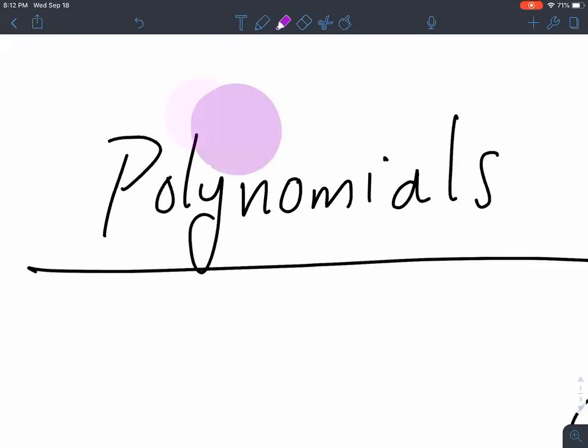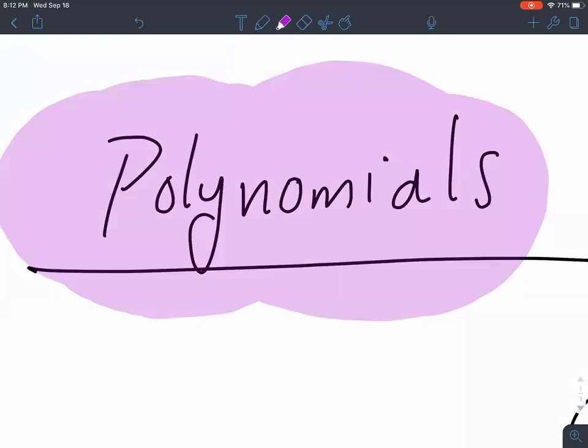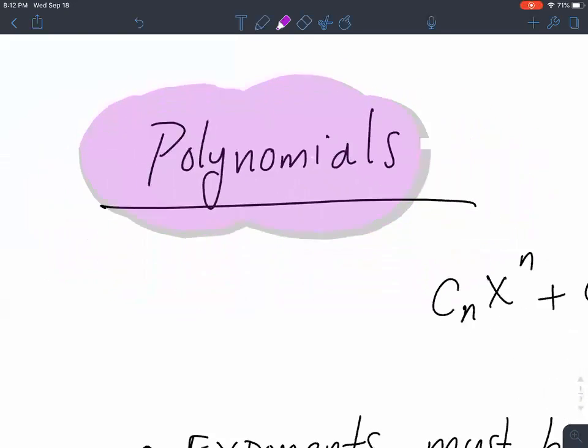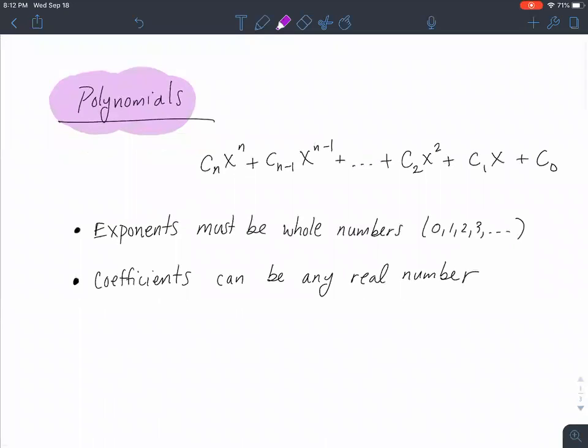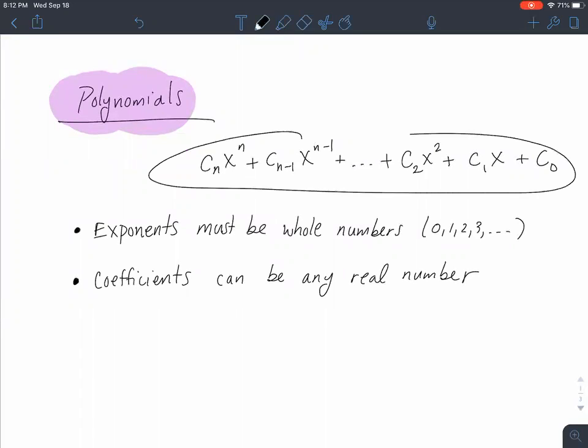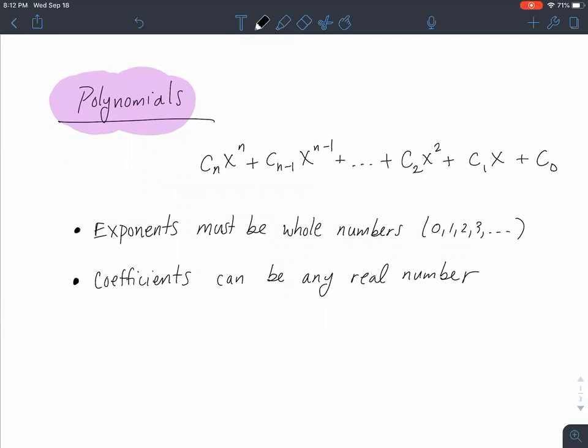We're going to introduce polynomials. Okay, what is a polynomial? Well, in general, a polynomial looks something like this. Okay, and these exponents here, n, n minus 1, all the way down to 2. Technically, there's a 1 here. And on this last term here, there's technically an exponent of 0, because x to the 0 is just equal to 1. But those exponents must be whole numbers if I want to call this guy a polynomial.